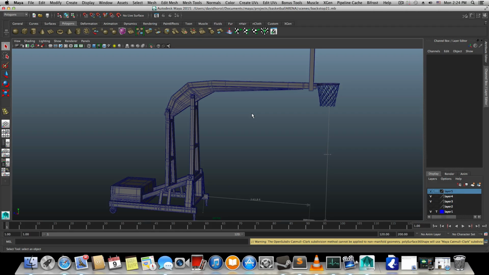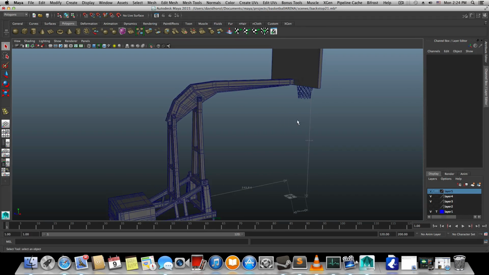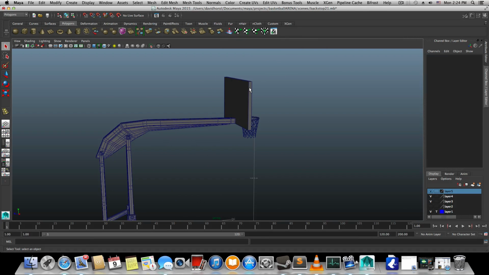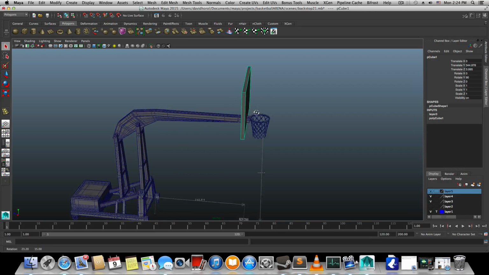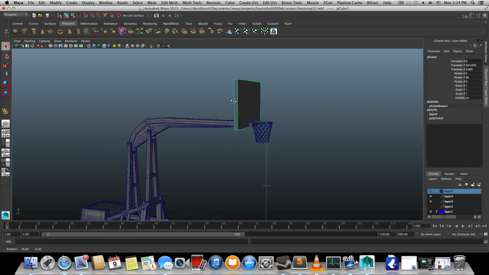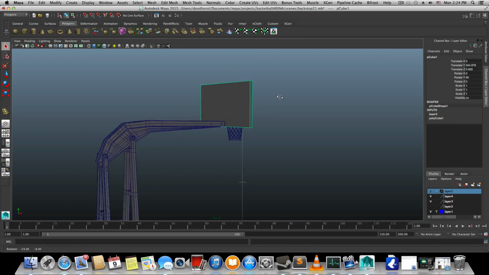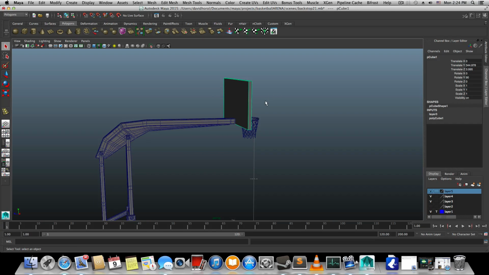So what we're gonna do right now, we're gonna start building up our main backstop board. And this part, even if it looks like a very easy thing to do, I'm trying to add more details, so I'm trying to build this as accurately as possible to the reference pictures. It's also really important at which stage of the process we add edge loops and stuff like this.